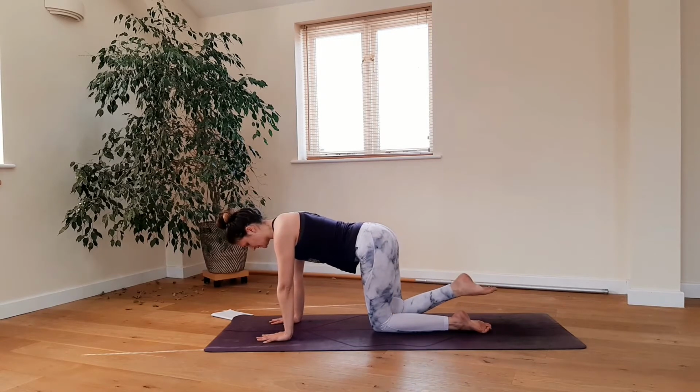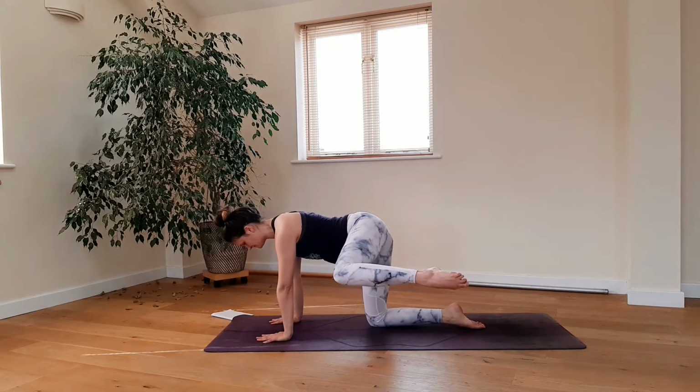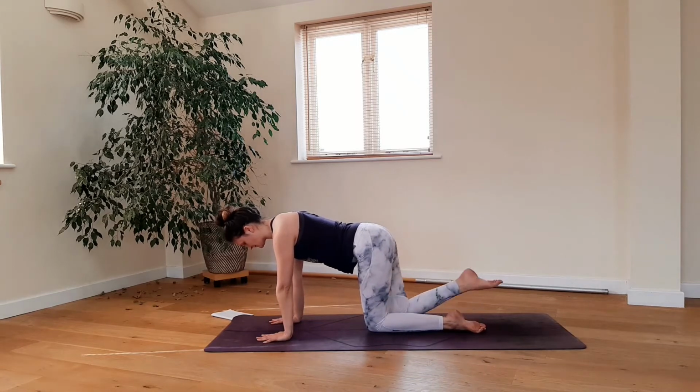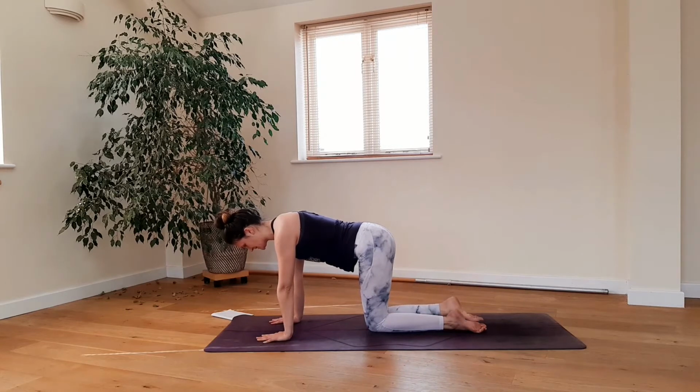Exhale, lower it down. Inhale, lift the left leg out to the side. Exhale, lower it down. Inhale, lift the right leg behind us. Exhale, lower it down. Last one.